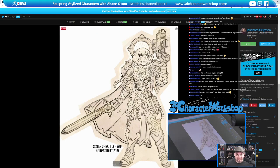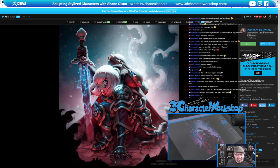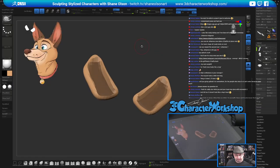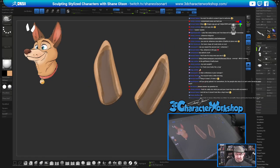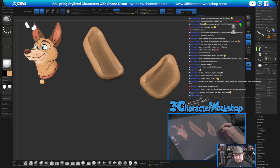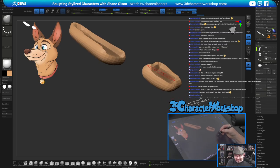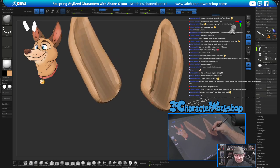Who's gonna model it first, Renal? Oh man, because he did one that was just fantastic. Love it, love it, love it. Okay, back to it. Dang, I didn't see the drawing of her. Man, what am I doing a dog for?